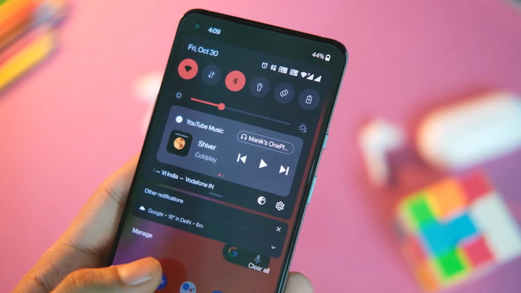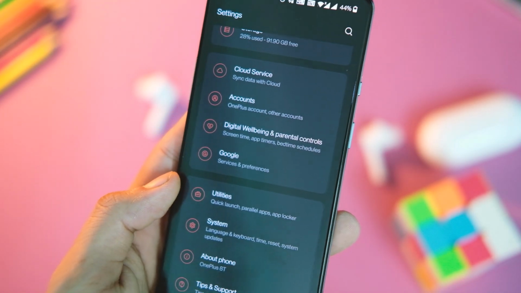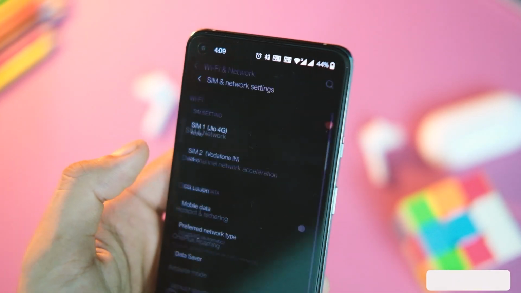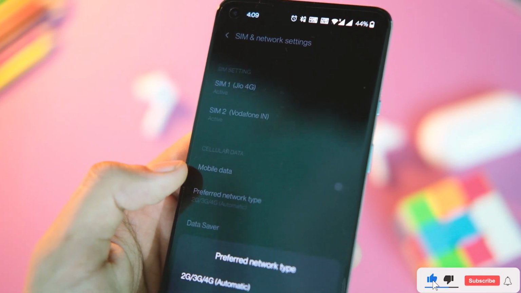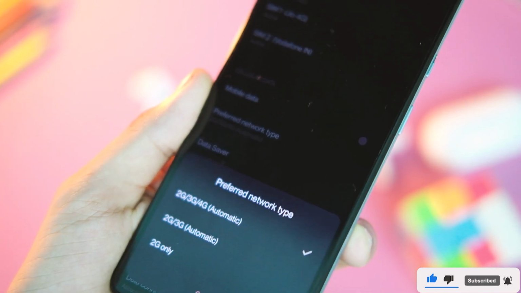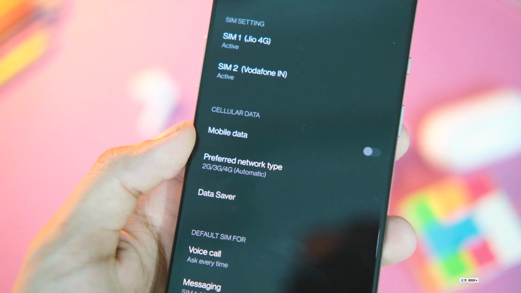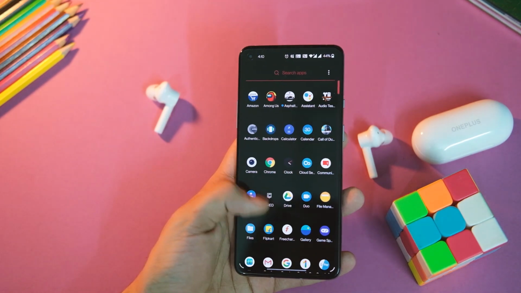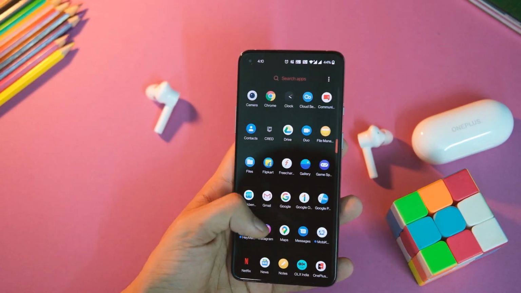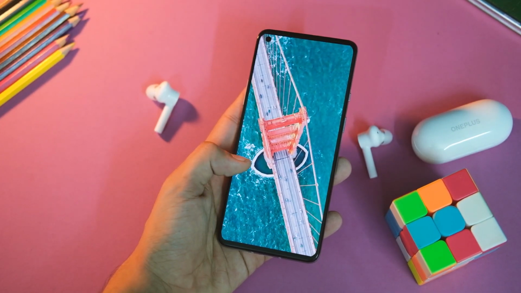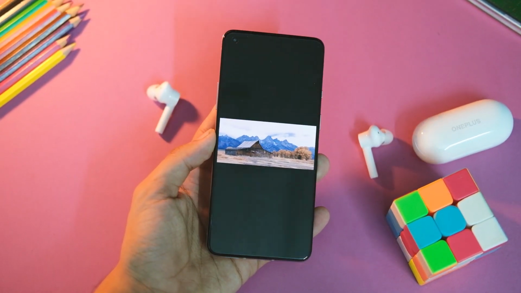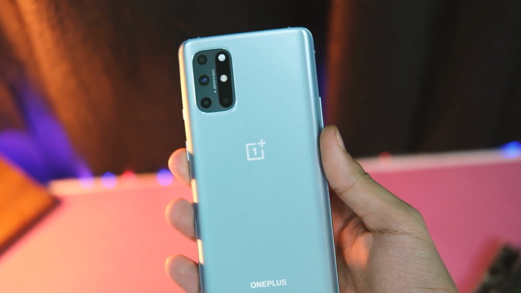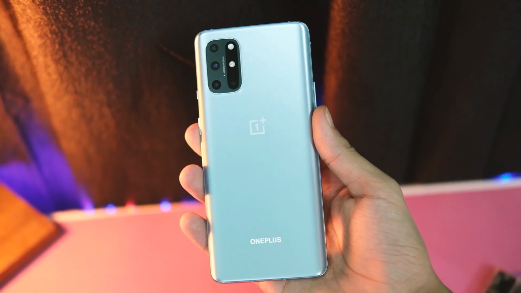Moving on to the last two minor changes with this update. So the first one is with the network part, and they have made optimizations to the intelligent 5G feature that sounds like the one we have in iPhone 12. And since we don't have 5G in India right now, it is useless for us, but it might be helpful for those of you who are based out of somewhere like United States. So now the last one in this list is in the gallery part. So the issues with image preview have been taken care of and have probably been fixed with this update. Though I don't see any changes in the camera part, and it has the same version number as before, that is 5.6.17. So don't expect any changes as such in the camera part, as nothing has been mentioned in the changelog even.